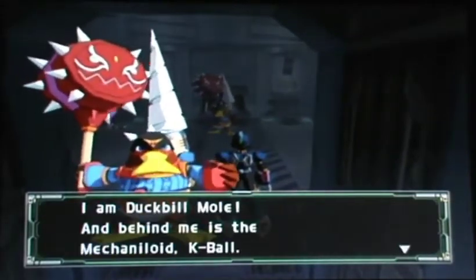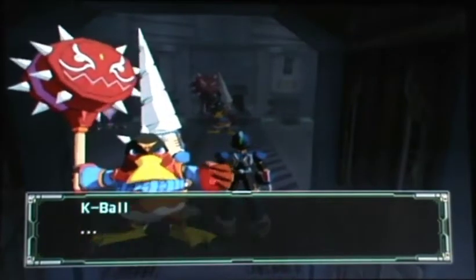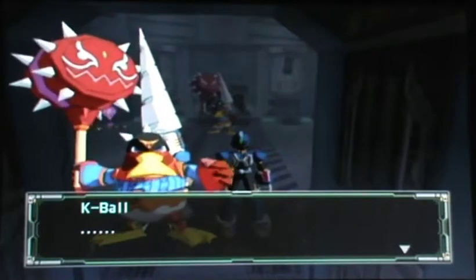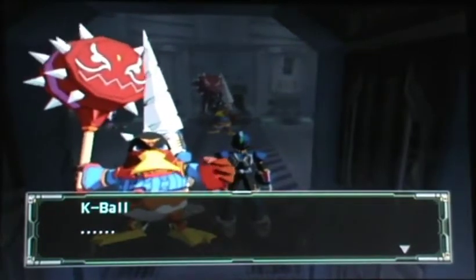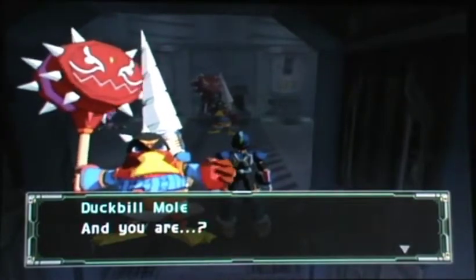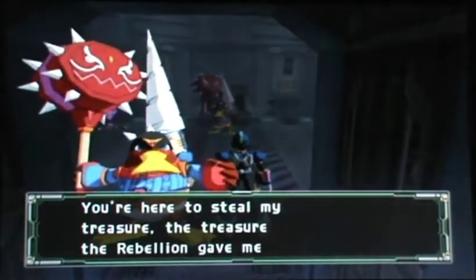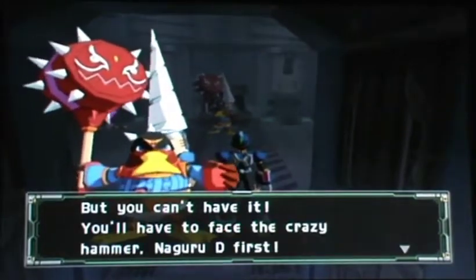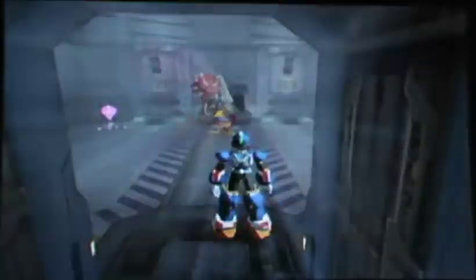What do you want? But wait, I forgot to introduce myself. I'm Duckbill Mole, and the homies of the Catalan K-Ball. It didn't talk. It's just a ball, and you're talking to a ball. Wow. Just wow. And you are... You're here to steal my treasure, the treasure the rebellion gave me. We can't have it. You'll have to face the crazy hammer Nagaroof D first.